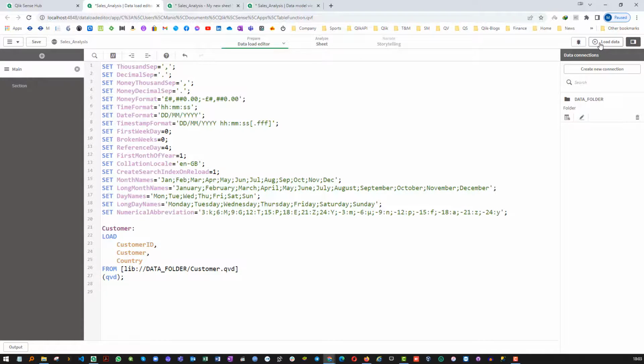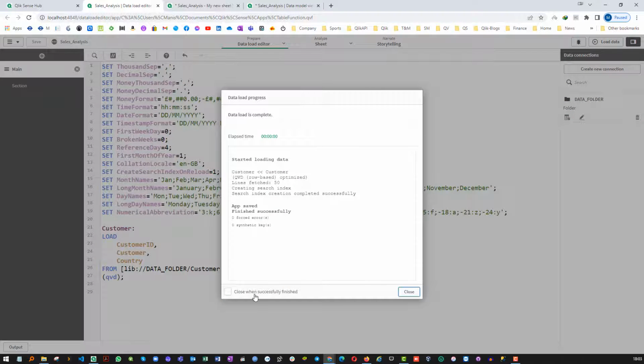So when I load this application, this screen which is showing data load progress is called the script execution progress window, and whenever you run the application on the server, you will get a log file. That log file will give you all the information about this script reload process. So when you use the trace statement, it will give your custom statement inside the script execution progress window as well as in your log file.